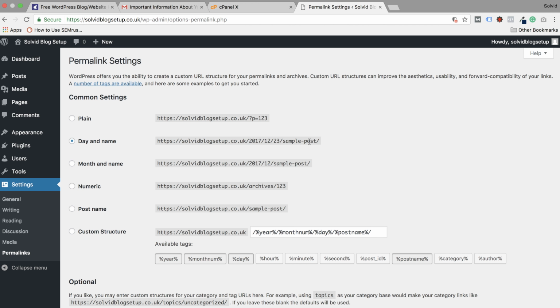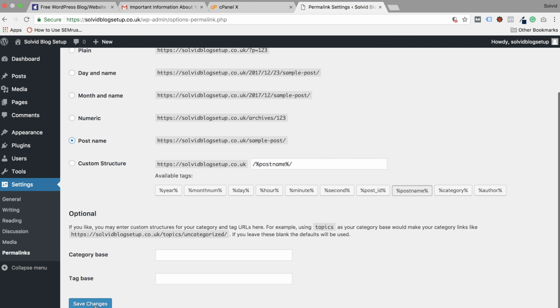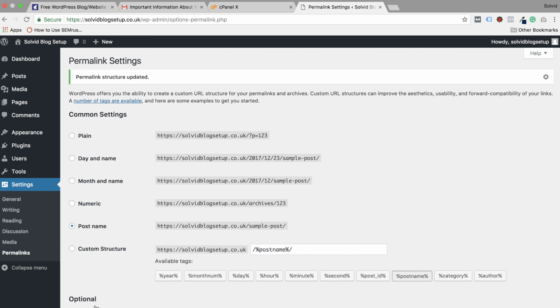So as soon as you add a new blog post or an article or even a page, your URL structure will be as follows: a date followed by the actual URL of the article. To keep it short and clean, I would advise to go for post name. Just go ahead and save settings.